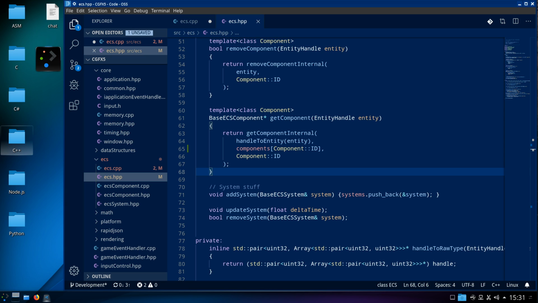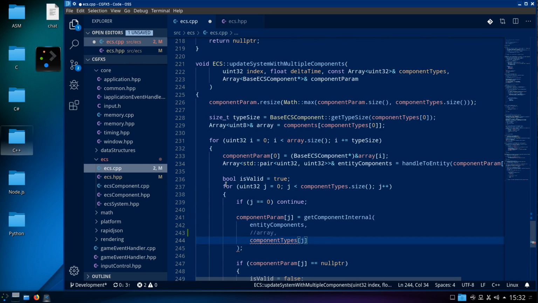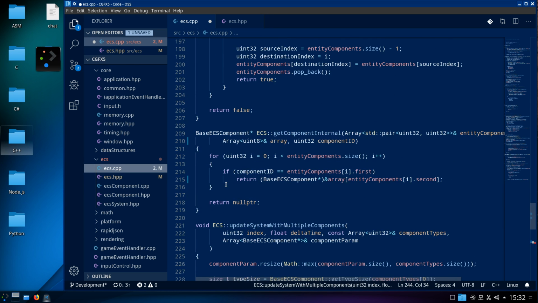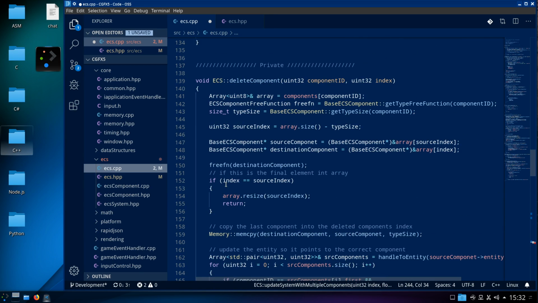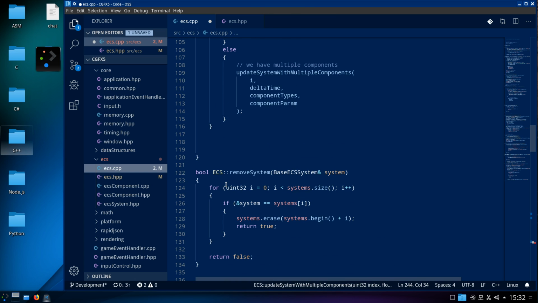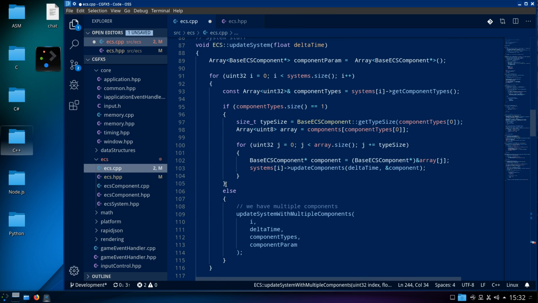Now we can go into update systems, which is this part, isn't it? That's update multiple. Here we go, update system.